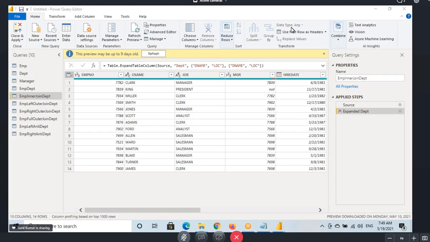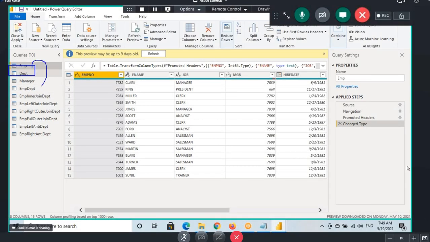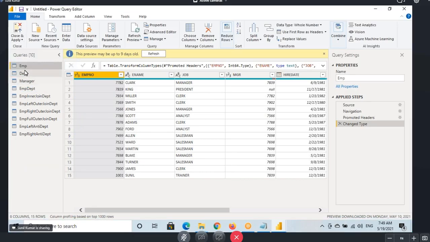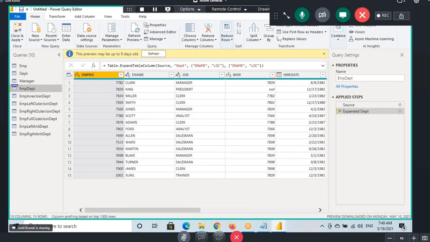So, any other questions? Yeah, when we do combine merge, can we delete the older tables? No, you are not supposed to delete them. Frankly speaking, good question. When you use these two tables, you get a target table. You want to load only the target table into Power Pivot. You don't need to load the source tables. When I click on close and apply, it will load the source tables as well as this target table. In this target table itself, you have the data of these two tables.